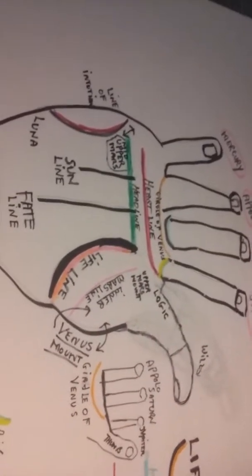So when you look at the map of the hand, it looks like much, but when you break it down into sections, it's very doable. We're going to go over each line and make more statements about what the lines mean and what changes in the lines. I drew this big chart and use it in classes — it really paints a picture. You have to go section by section, or else you say, how do I make sense of this confusing hand? If this were a hand, I would call it a fire hand because the fingers are short compared to the size of the palm — that's a lesson in chironogamy.